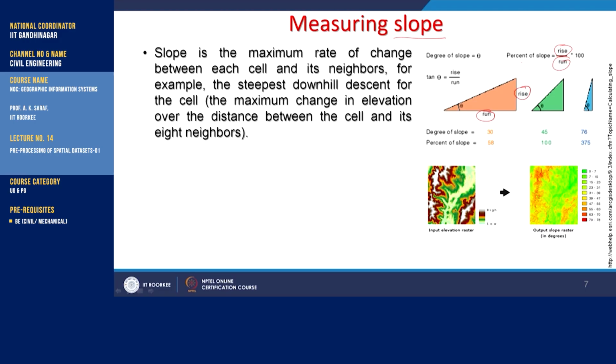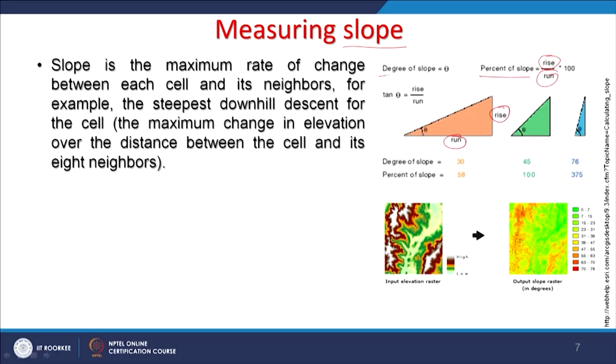If I want to calculate in percentage, then I multiply rise over run by 100 and I get the answer in percentage. If I want to measure in degrees, basically it is tan theta, which is rise over run, by which I can get degrees. Now if I go for degree slopes, like in this example I am getting 30, or in terms of percentage, because it is rescaled, I am getting 58, and likewise I can get different values, depending on how you are trying. But it is the same digital elevation model that I took in the aspect case.